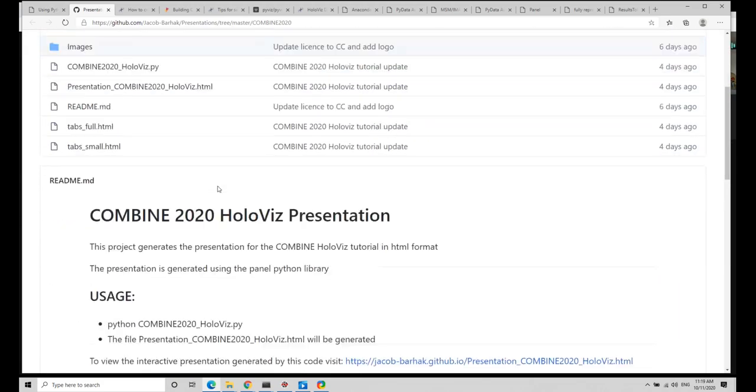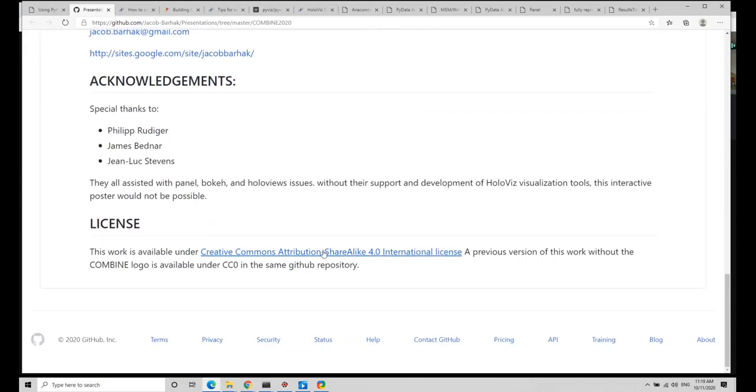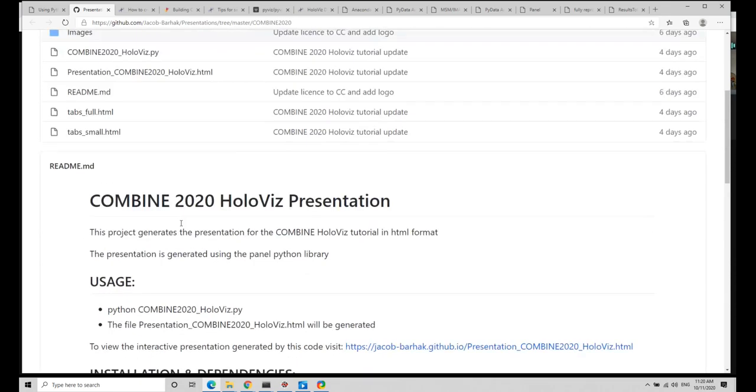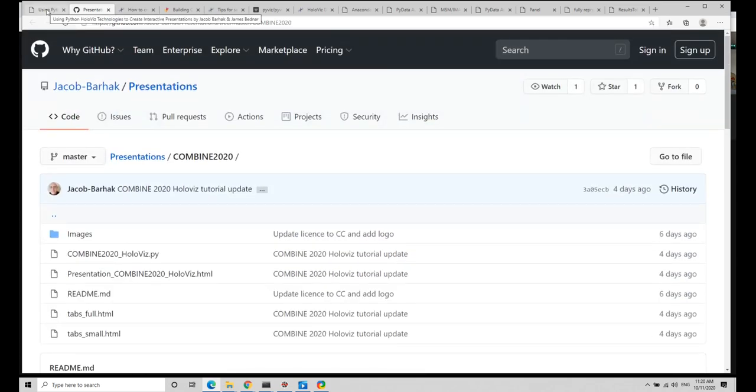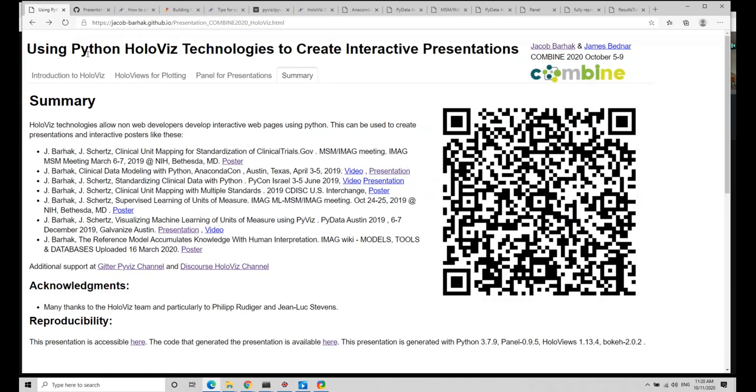Now notice I had several versions here. Some of them I made sure that they are, this one is delivered under a Creative Commons license because I wanted to show the combined logo, but the first version, which is very much similar to this one, is available under Creative Commons 0, so people can use it and do whatever they want with the code. No questions asked. So hopefully this will help you. There's some information here, and you can actually go and see how this entire presentation was generated. I typically do this for my other presentations under different licenses. If you want something specific and you want to use some code, send me an email. I'll be very happy if it's used.